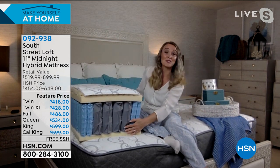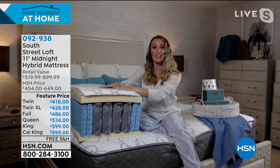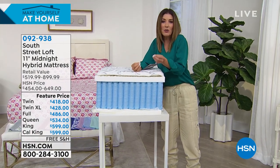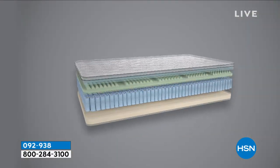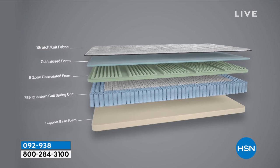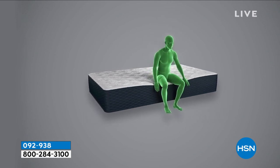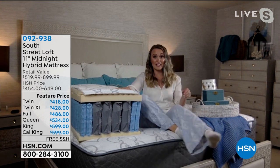This is not a camping mattress or a disposable or inflatable mattress — this is a real mattress with the latest technology in the mattress industry. Just like we upgrade our cell phones every two to three years, upgrade your mattress every seven to ten years. This has everything found in top-tier mattress stores. Let's dissect it: first is the base foam — a great durable foundation. The next layer is the quantum coils — individually wrapped in fabric, no more piano wiring connecting them. You can press on one at a time and the others aren't disturbed.